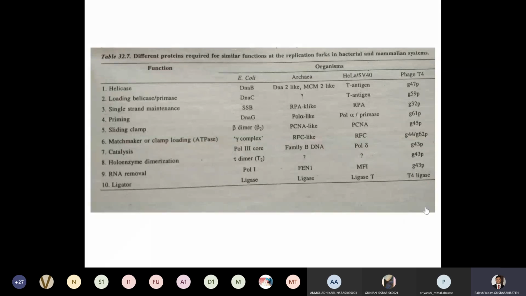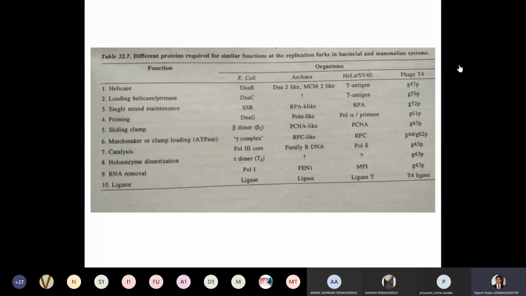So this was the replication in the E. coli bacteria and phage virus. Now I will start replication in the eukaryotic species, including the human. Replication in the eukaryotes is too complex, and not too much is known about eukaryotic replication. So only some specific structures and things are known about the replication. In the next class we will discuss replication in the eukaryotes.